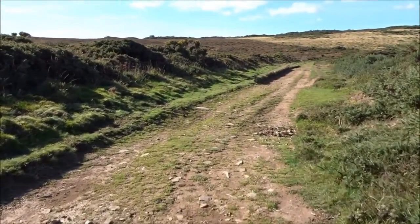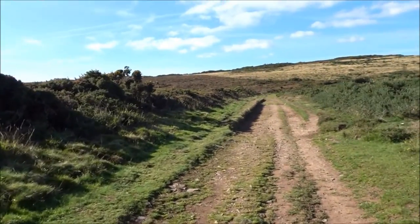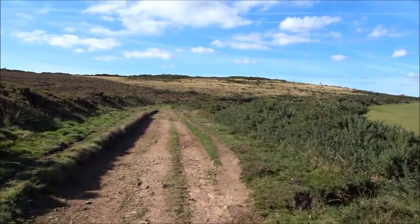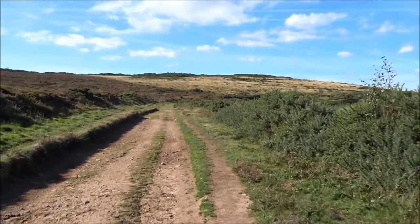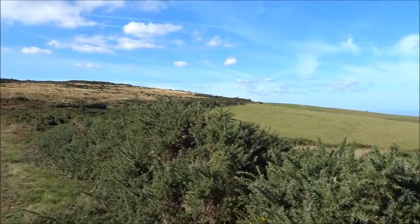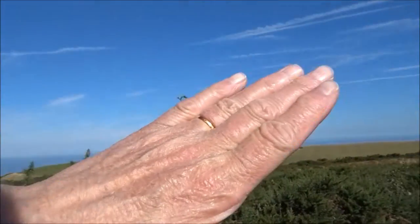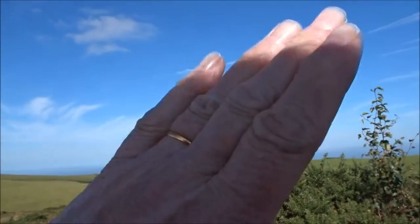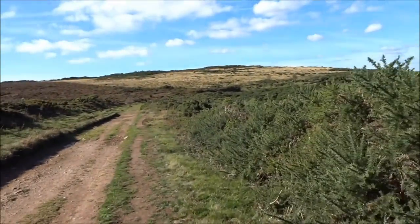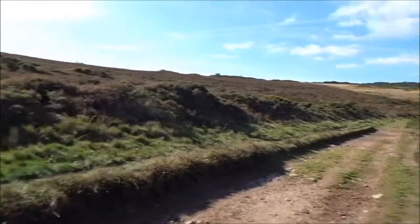Anyway, I'm on this track. There's still the coastal path. I've just bumped into another gentleman who said Selworthy Beacon's only about a mile away. So I am on the right track. The backpacker, my reference guide for when I do this walk myself, I just seen him. He's fit though. He's got all his equipment, but he's a fast walker. He's already turned over there. So we're sort of leaving Black Hill behind.